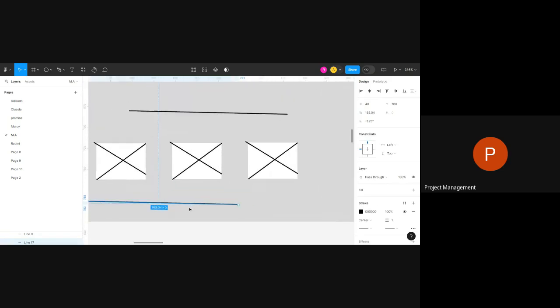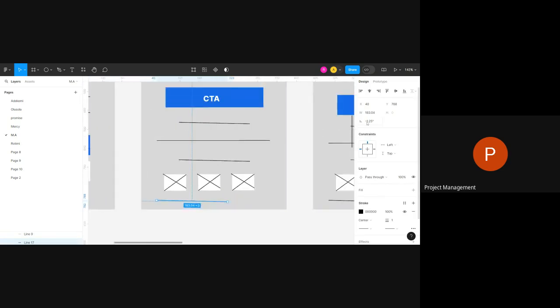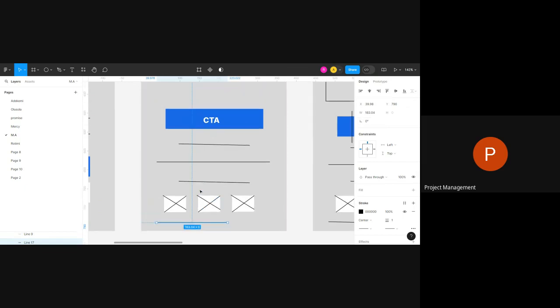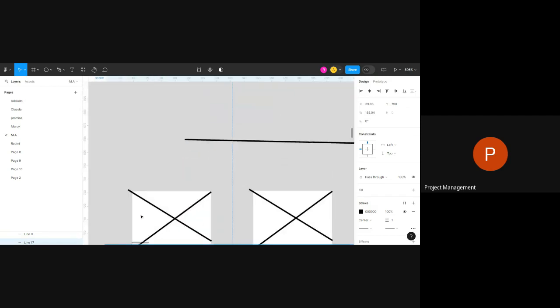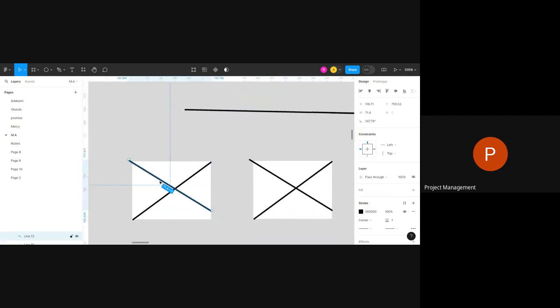your lines are not straight. You can see in the rotation settings here that it is minus, not zero, and it's meant to be zero. So your line is not straight. Now it's zero, cool, now it's straight. Work with that. The same thing applies with this. Just make sure it is well labeled.